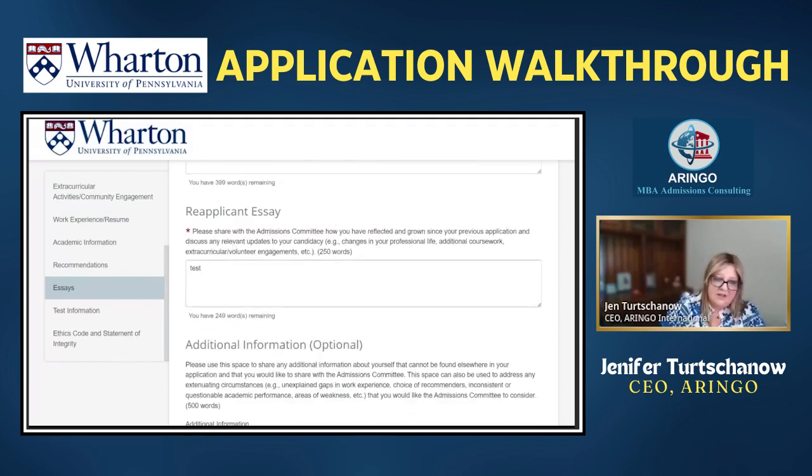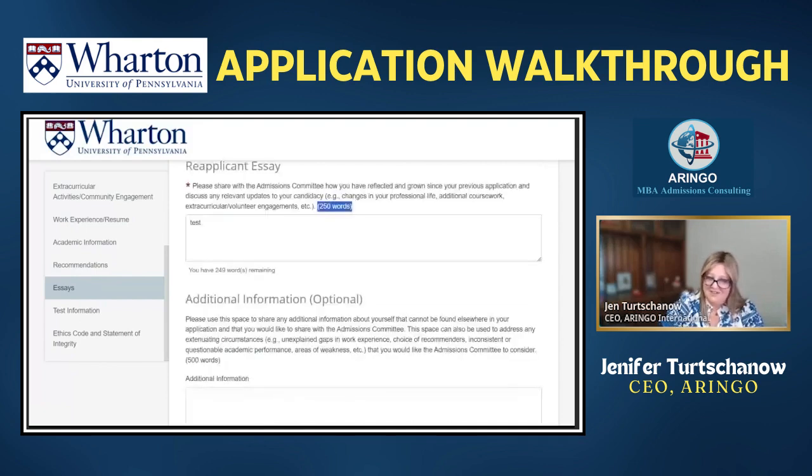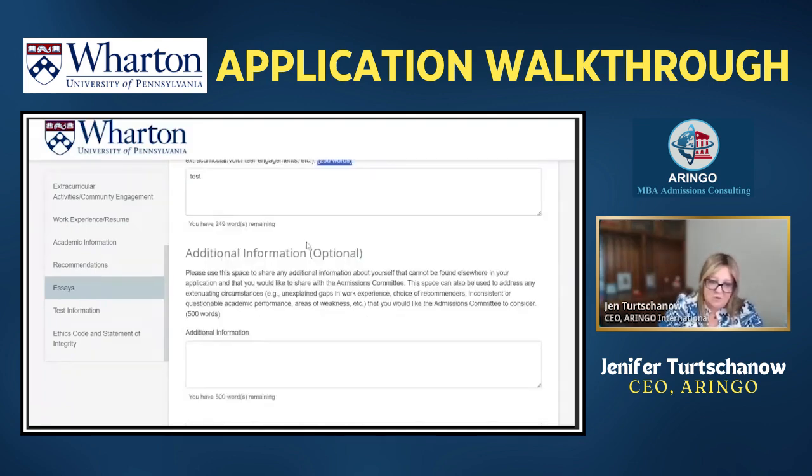So again, earlier in the application, I did click that I was a re-applicant. And so here the prompt is asking you essentially what's changed between your application this year and last year. You want to talk about anything you have done to improve your candidacy, any additional coursework, etc., so that they can see you've had some growth and reflection. Sometimes that means that you've changed career trajectory or decisions. That's what you want to put in here. Again, we can dive into that on August 10th when we do our essay walkthrough.